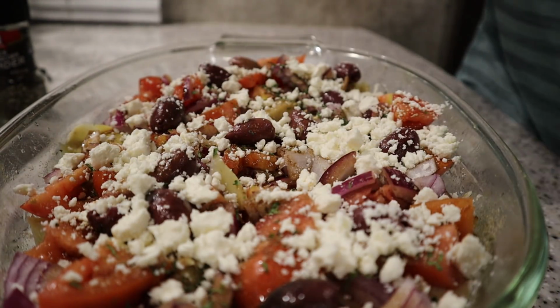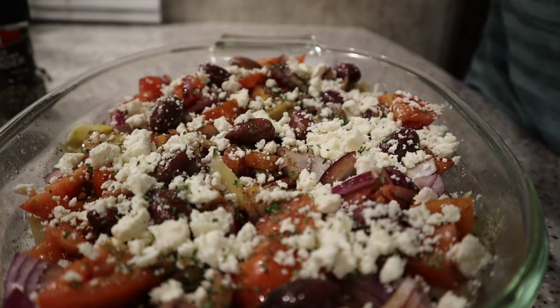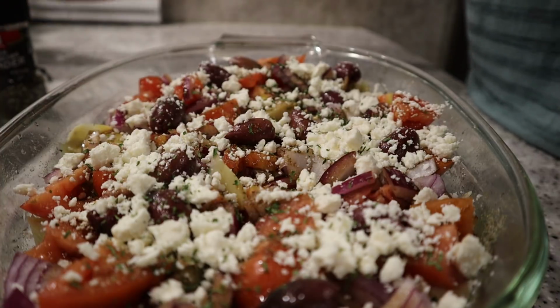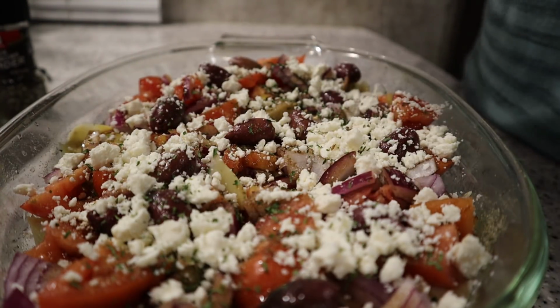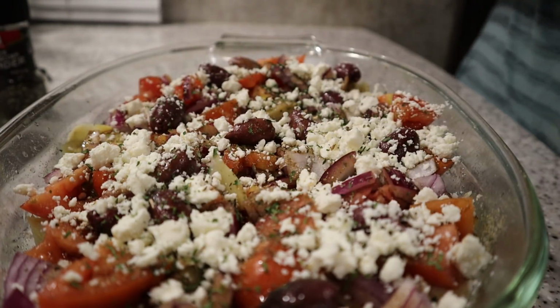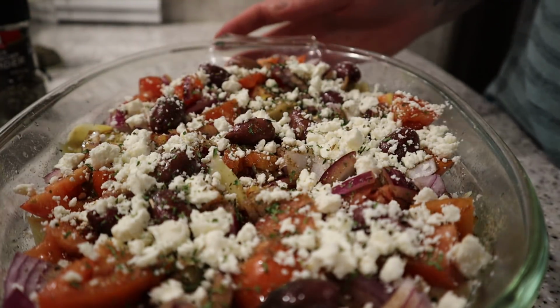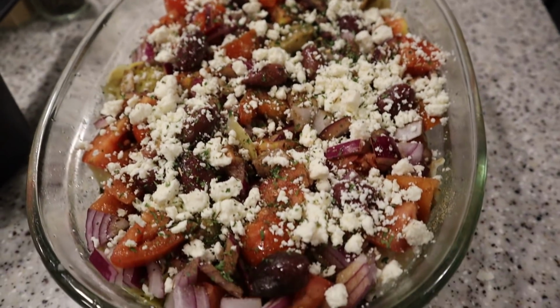I'm just gonna add a little bit more dried basil and oregano just to the top. And this is really just to please the eye and look really good. Because you guys probably know by now, I really like making my food look pretty. So there we go. There is the finished product. Super easy, honestly. And wait till you guys see the outcome of this.